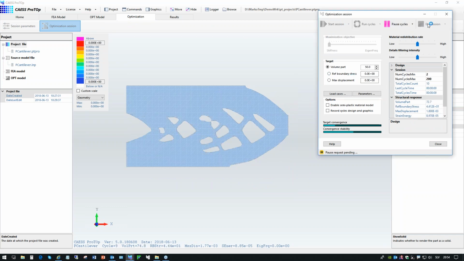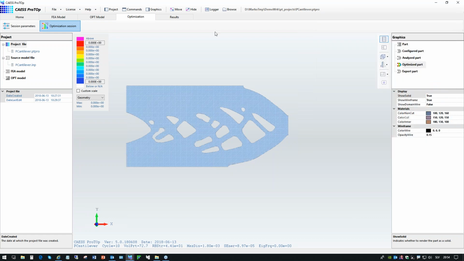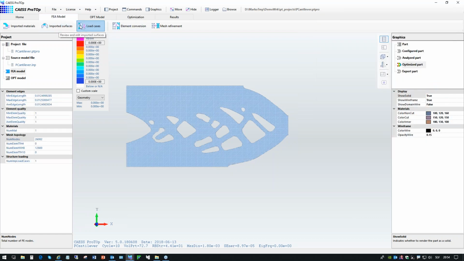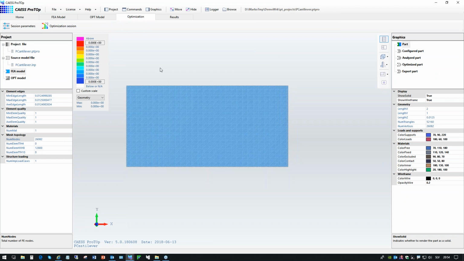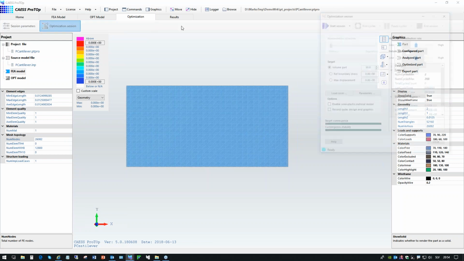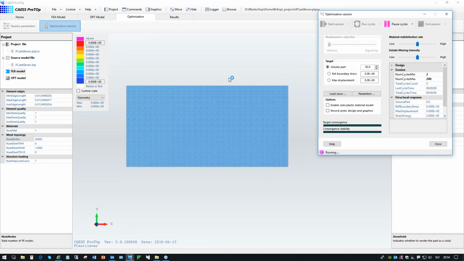Oh, sorry. This is already a material model. This was already changed for that reason. Okay, I will run first. This is actually a cantilever. It is supported here and it is loaded in that direction here, a point load. Okay, I will just run this.